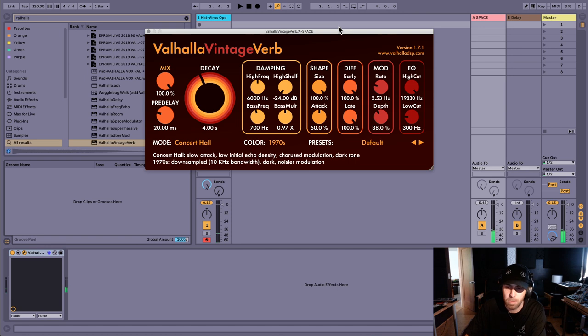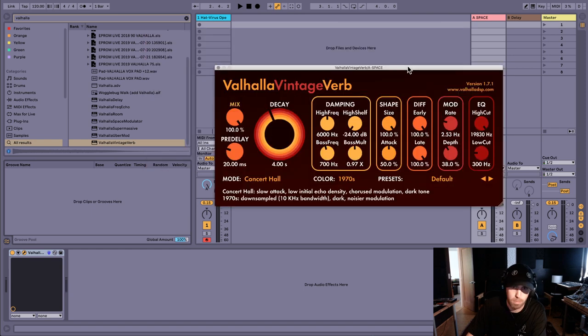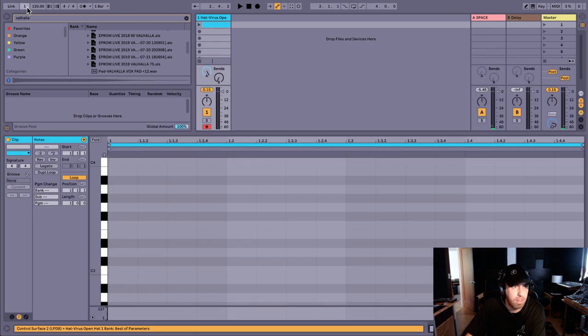I want to experiment with using these samples in a way that most people would normally use them, so I'm gonna use the hat as something else, like a little effect thing. What tempo is that? Let's see. In my head, I'm doing like a 110, so let's start with 110.